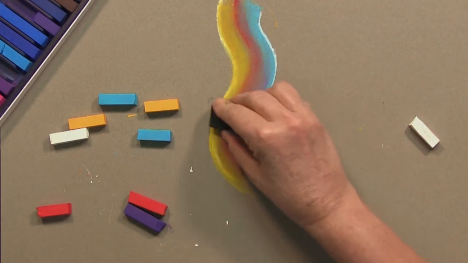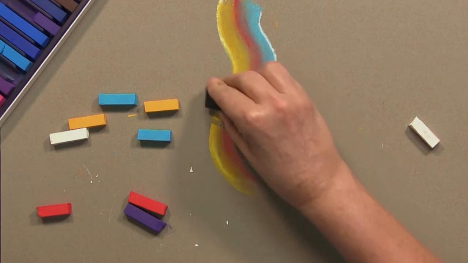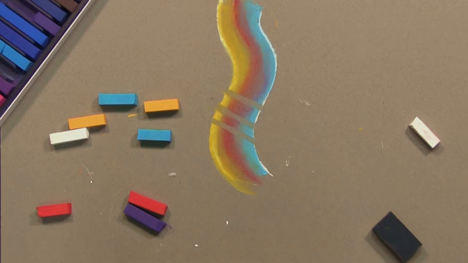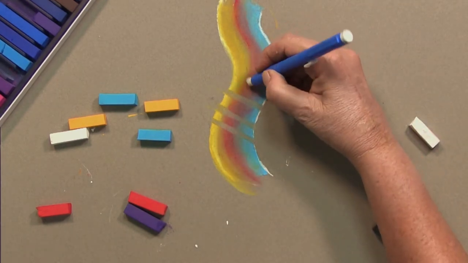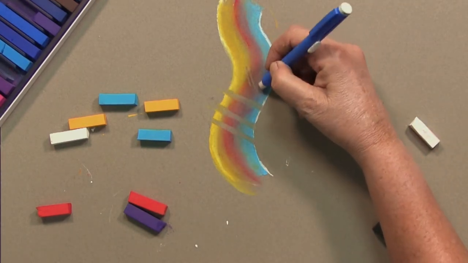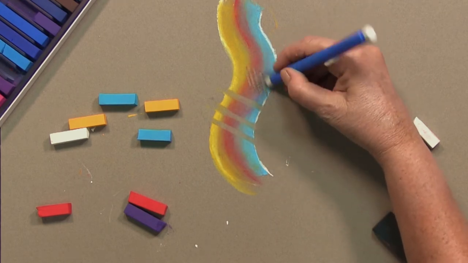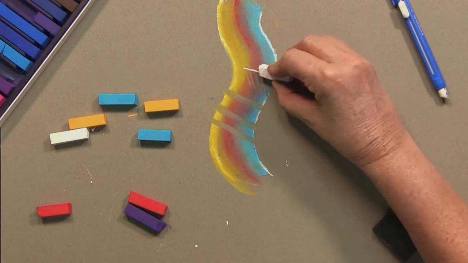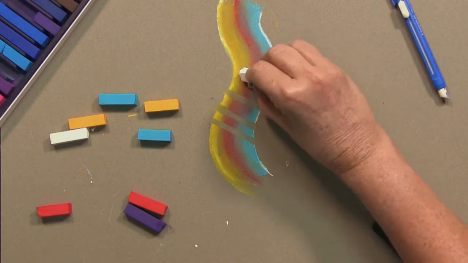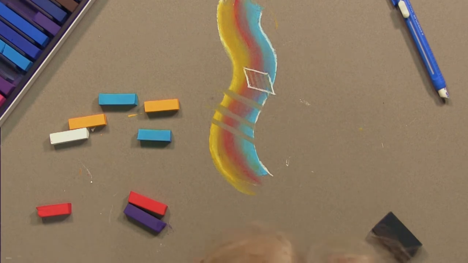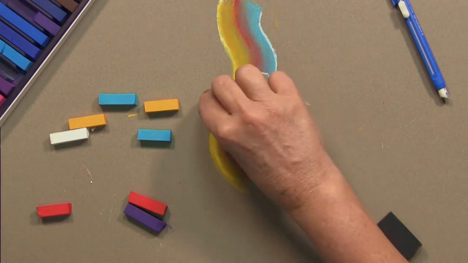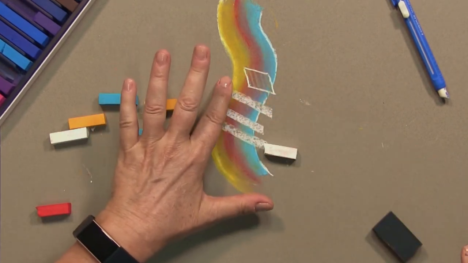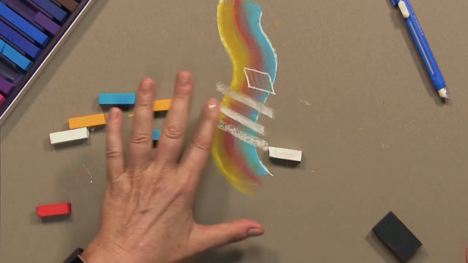If you use your hand, it does leave the pigment on the paper but lets you manipulate it. Now look, I'm just using my eraser to quickly cut right through the soft pastel. That's why it's so easy to use. You make a mistake, it's no problem, just erase it. If you do like what you have, then spray it to seal it into the paper.